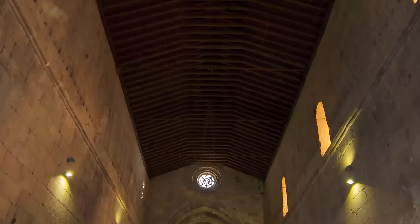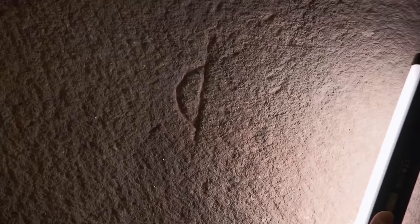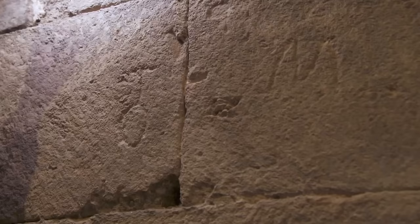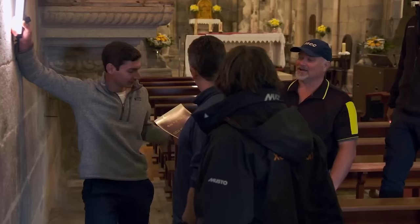Upon entering the church, they split up to look for symbols, with finding Mason's marks as their first priority. Abruptly, they found a symbol on the wall of the 12th century Templar church matching one from the mysterious inscription reportedly carved on the legendary 90-foot stone. The 90-foot stone has a connection to the Knights Templar in Portugal, and they know that this type of symbology has the potential to reveal many things. They plan to conduct a comprehensive study of the Mason's marks, evaluating if there is a clue to who formulated the cipher — and now they have the maker's marks to consider as well.